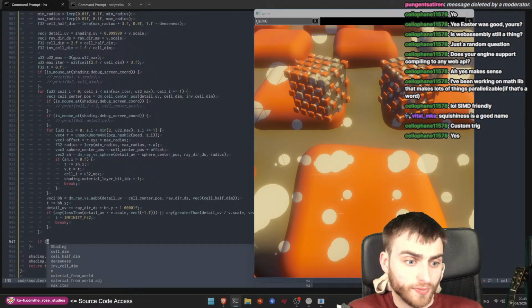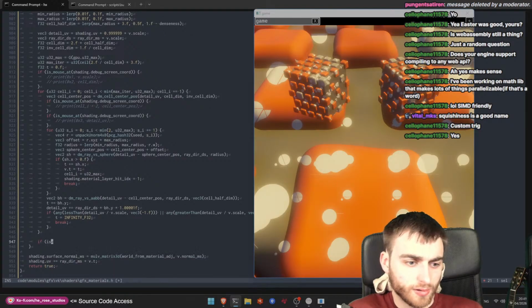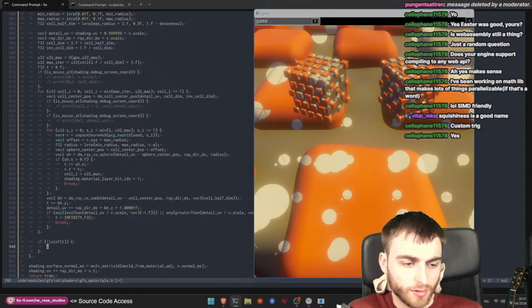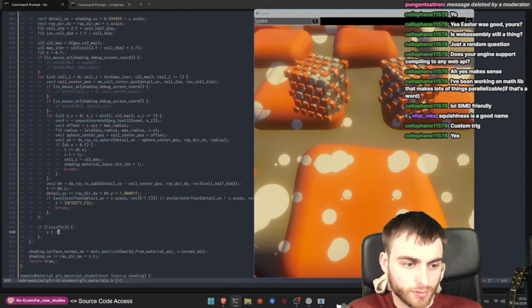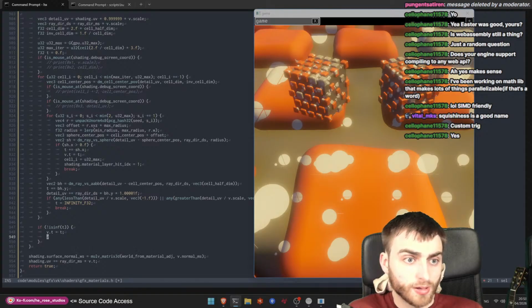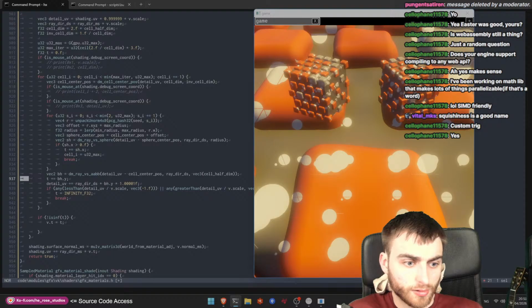So if T is inf, if it's not, then v.t is equal to t.